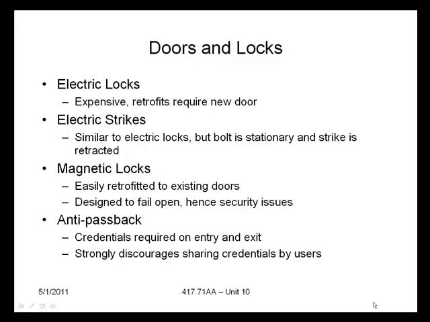Door and lock security, page 621 in the book. Door assemblies include the door, its frame, and anchorage to the building. Perimeter doors should have hollow steel doors or steel-clad doors with steel frames. Ensure that the door and the frame itself are strong enough to resist an intrusion. It makes little sense to have an expensive, elaborate, secure lock system when the door itself can be kicked in or the frame itself crowbarred from the building.